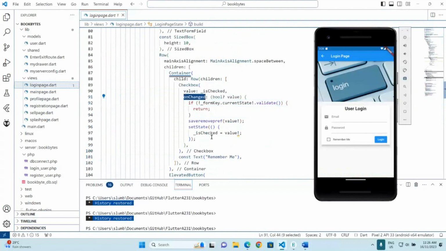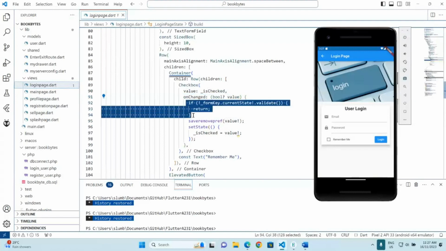The checkbox widget consists of an onChanged parameter that implements the operation. The onChanged method here will pass a value which is either true or false, which indicates whether the user pressed the checkbox or not.